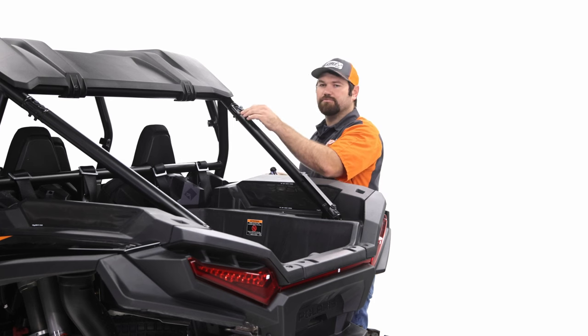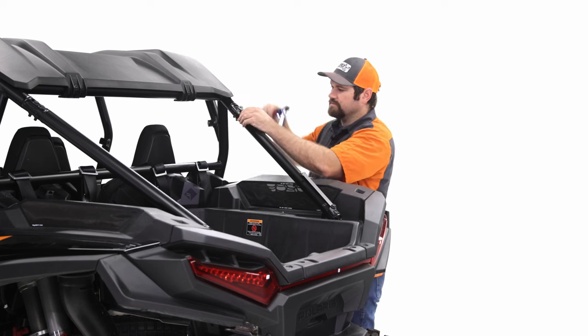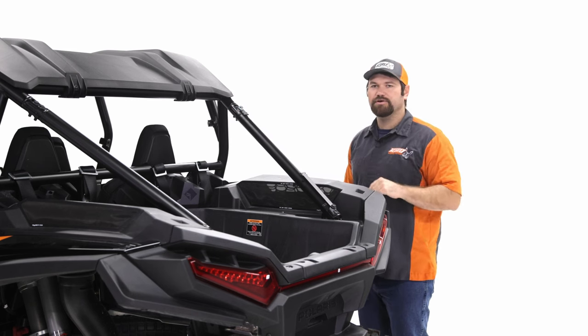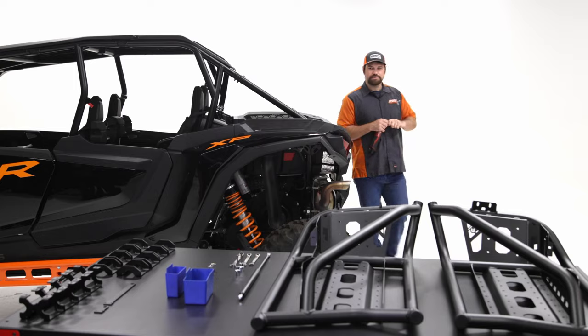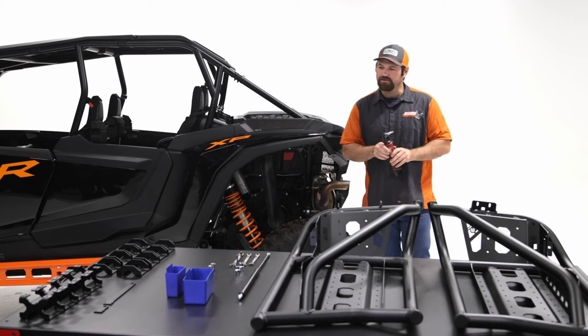Okay, so you can still kind of move it back and forth freely. Okay, and so now we'll go into the next phase. So just take your 15 millimeter and put it off to the side for now.